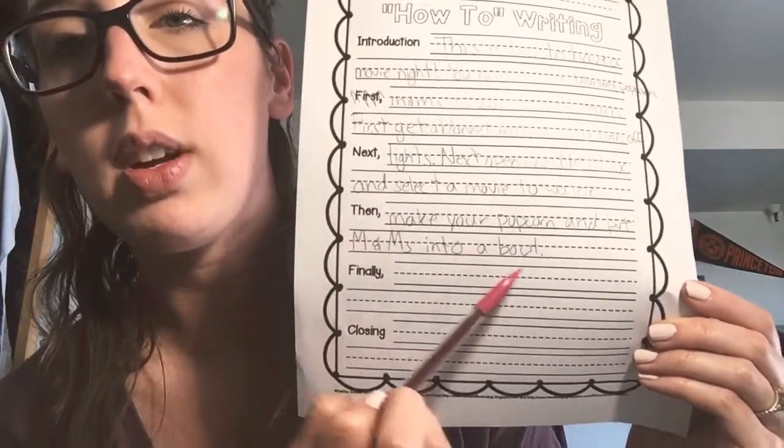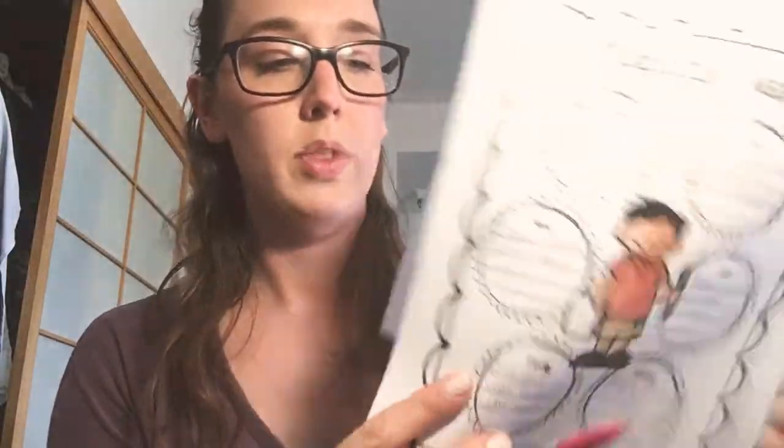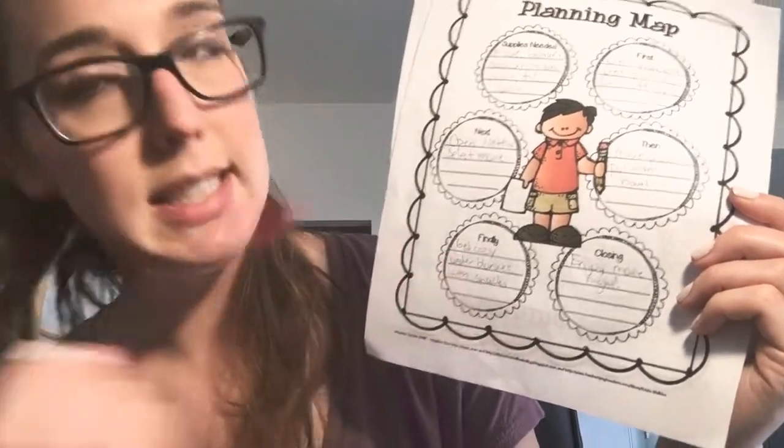I'm gonna do the same thing with this one. I could continue on this line, but I wanna use finally as the beginning of my next sentence. So finally I have get cozy under blanket with snacks. So, finally, get cozy on your couch under a blanket. Make sure to have snacks.